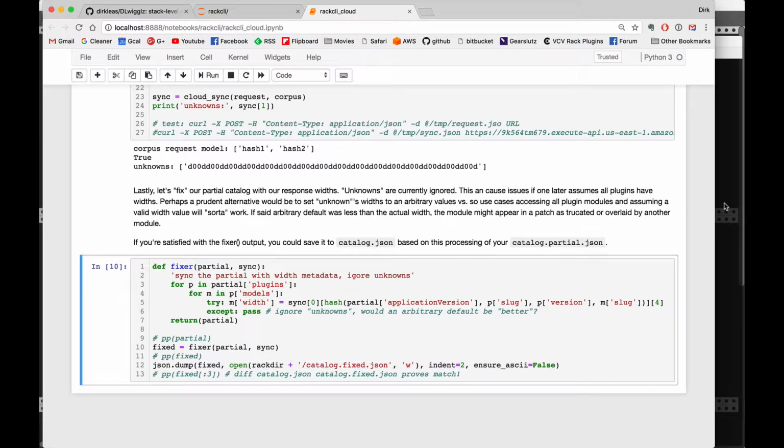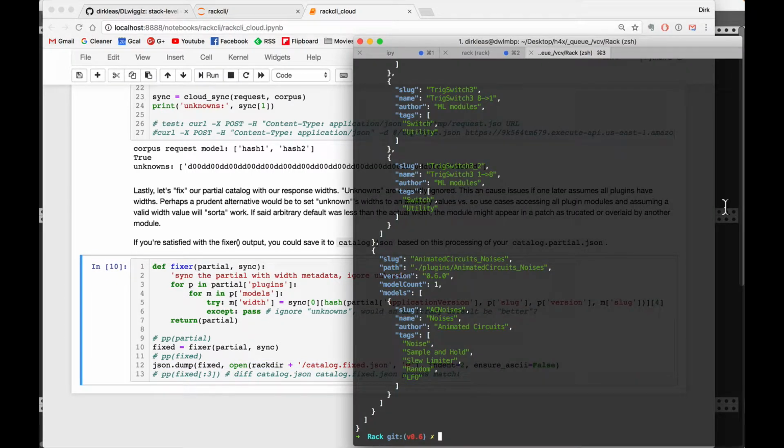So now what I'm going to do is, if you're used to shell scripting and stuff, you'll be familiar with a cool command called diff, D-I-F-F, and that'll compare two files and show you the differences. So first thing I want to do is see what the difference is between my catalog and my catalog partial. Okay, and this is going to return some ugly looking text, but anytime there's a difference, it'll tell you what it used to be and what it is now. If there's no difference, you'll get nothing back, and that'd be what we'd want in a perfect world.